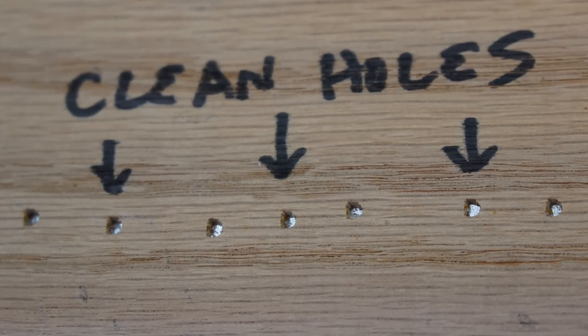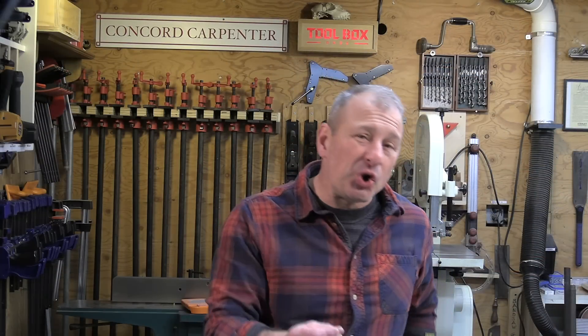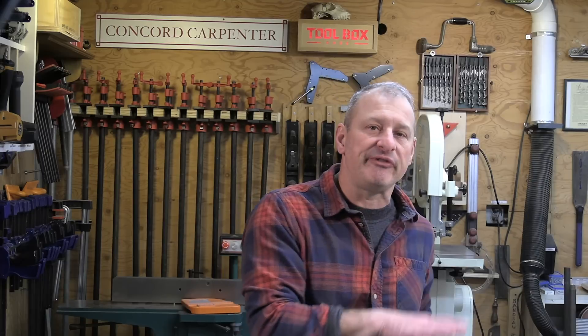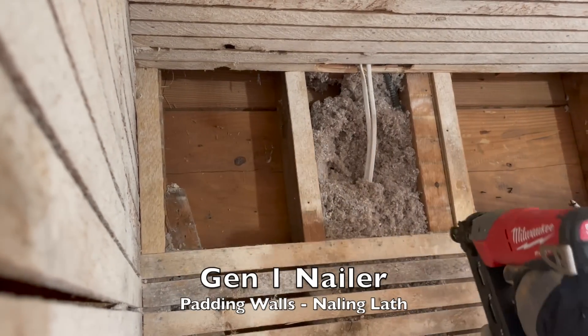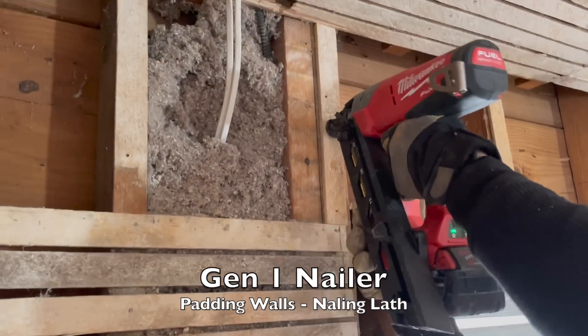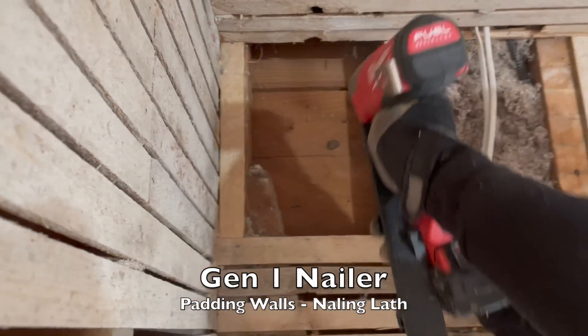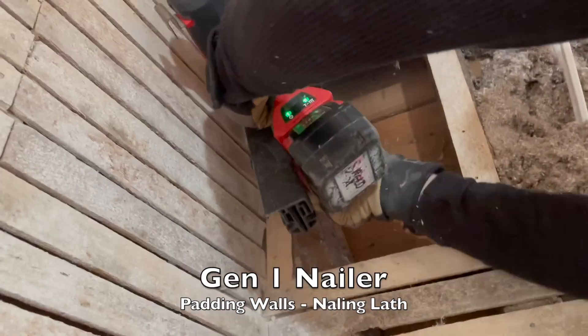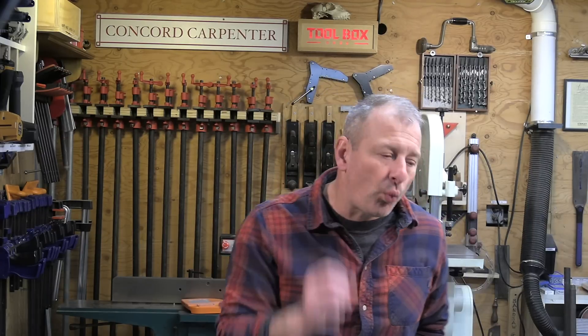There's a marked reduction in the hole left by the nail and the striker. The earlier Gen 1 finish nailers had several negative user feedback issues that resulted in a back-to-drawing-board approach. Some of that feedback included a double striker mark, oversized holes in the material, a bulky nose that inhibited sight lines, inconsistent toenailing results, and the tool being finicky with different manufacturer nails. Milwaukee gave the Gen 2 a complete overhaul.